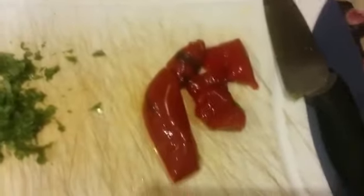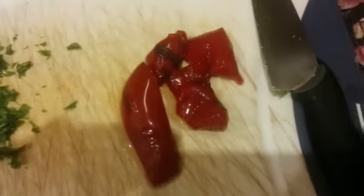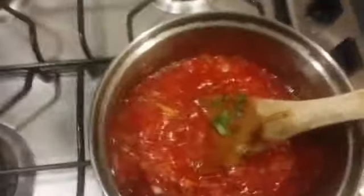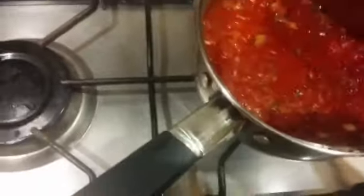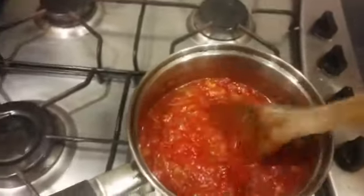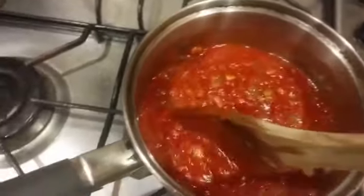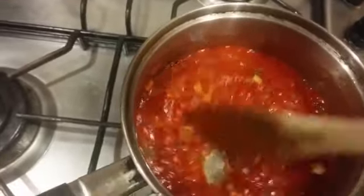Right then, back to the first prep of the sauce. I'm just going to dice up some of these grilled peppers, cumin and olive oil, and add that with the basil. Yeah, it's going good. Back to the sauce. Right, so the sauce is just simmering away nicely. What you want to do is reduce this down over as long as you want, but the longer the better, because more of that flavour is going to come out. You're probably asking, what's with the peppers and the celery? Well, that's in the absence of sugar, so I don't put sugar in my pizza sauce or my pasta sauce, which does make it yummy.